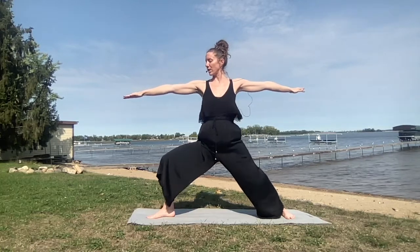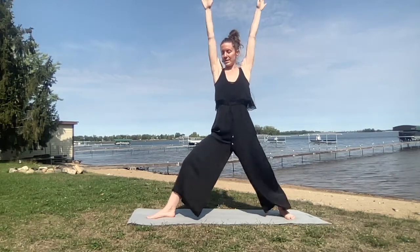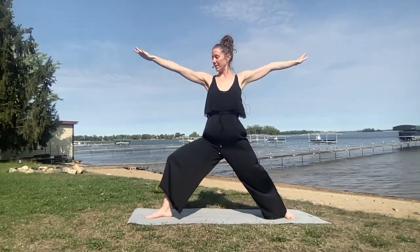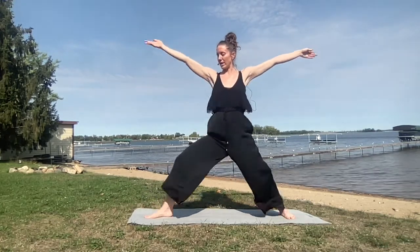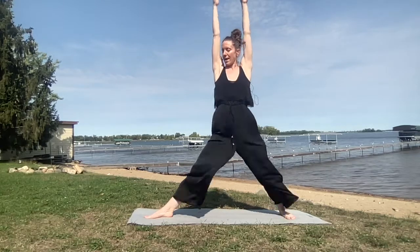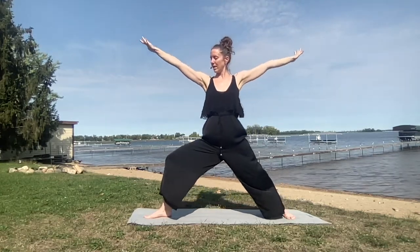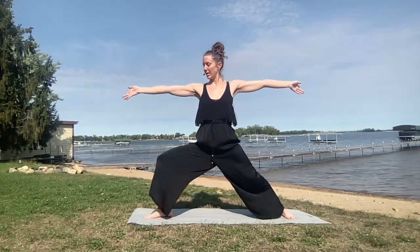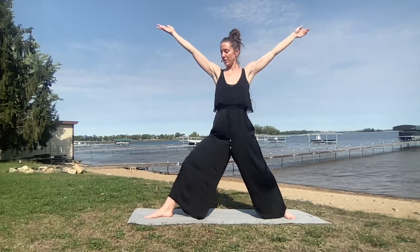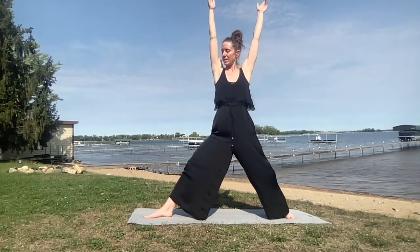We're going to find a little flow. So you're going to straighten the right knee. Inhale the arms up over the ears. Exhale, sink back down into that knee. So continue on your own breath, inhaling, straightening and reaching. Exhaling, bending and sinking. And as you do this, coming back to that intention of having the golden energy, that which you wish to magnetize towards you in the area of the heart.